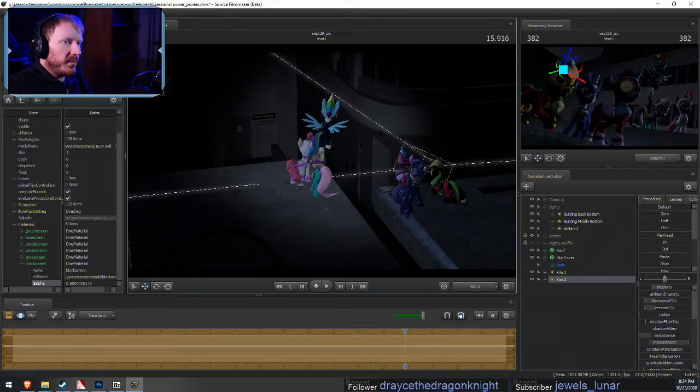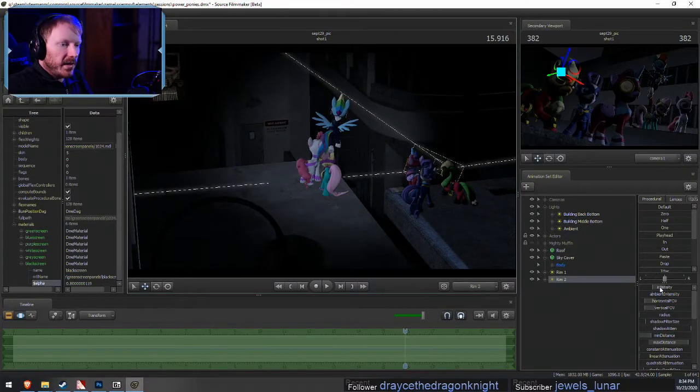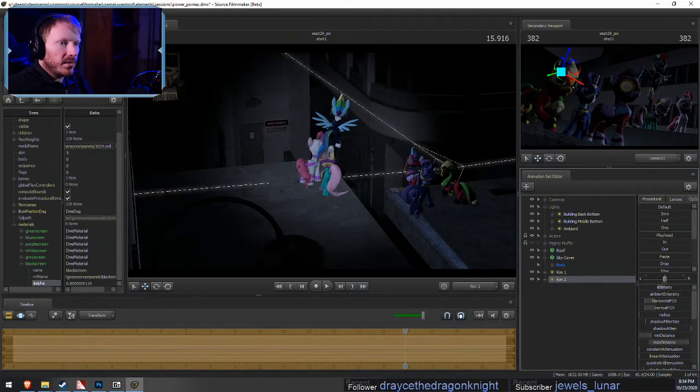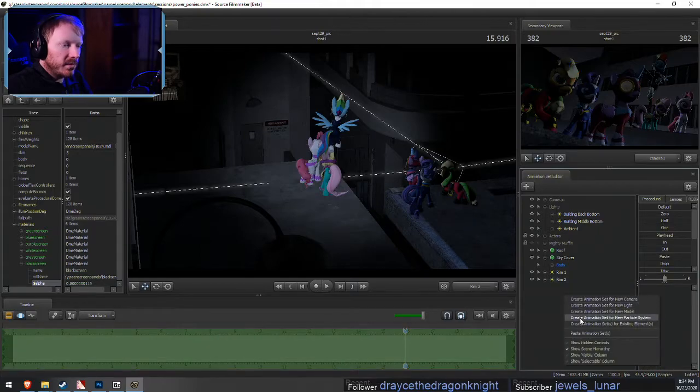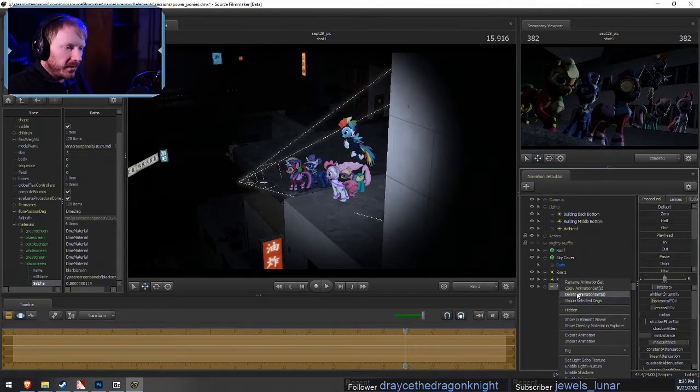Most of the light's going to be coming from the sky because they're going to have dark ground. So I'm going to do that. And we're going to turn that up a little bit. And we're going to go and... Actually, let's just make a second one from this one.